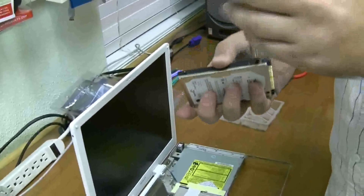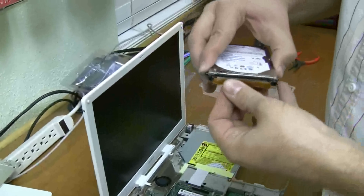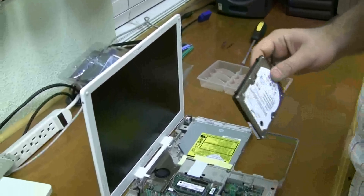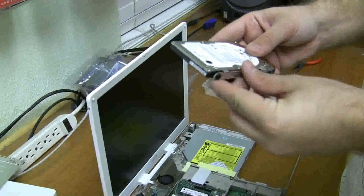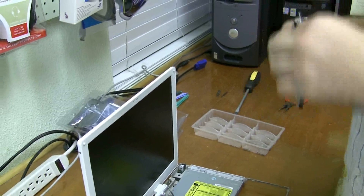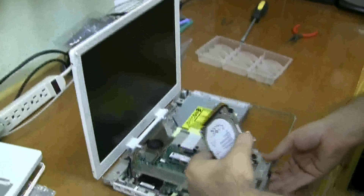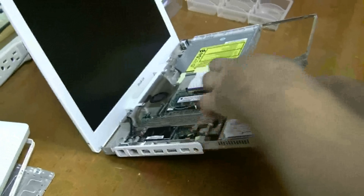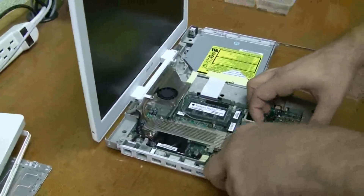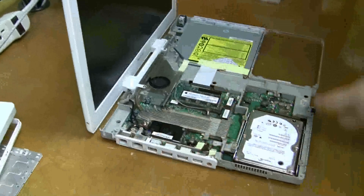Get those all screwed in and put this little ribbon cable back on, just the same way you took it off. Now put this little side back on so it has something to butt up against. Thread it through the bottom again. I'm going to screw this in a little bit and then I'll attach the ribbon cable — you don't want to forget to attach the ribbon cable, that's a real bummer.